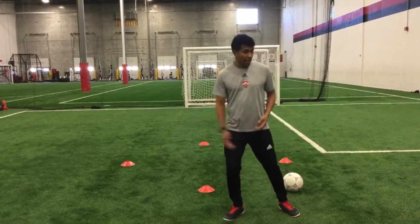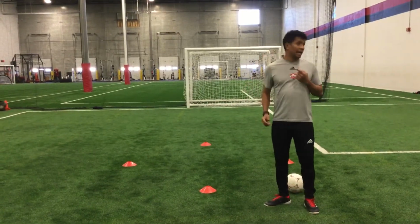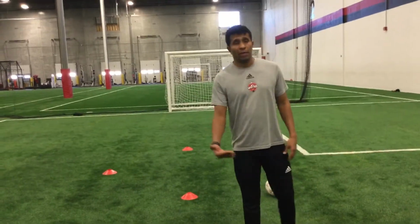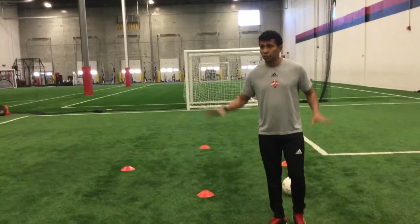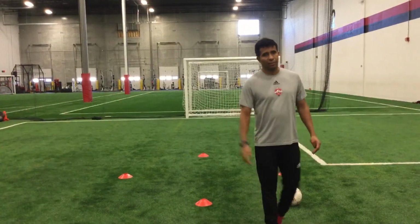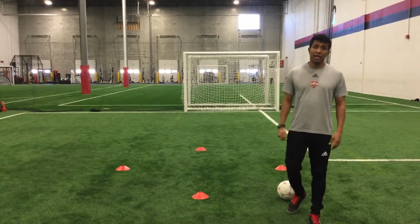I can go right, I can go left, I can go forward, I can go back. I'm trying to keep my head up just to see where my options are, and then I also want to work on my fakes just to distract the defenders or just to trick the defenders to get them off balance. Okay? And that will be the session for today.